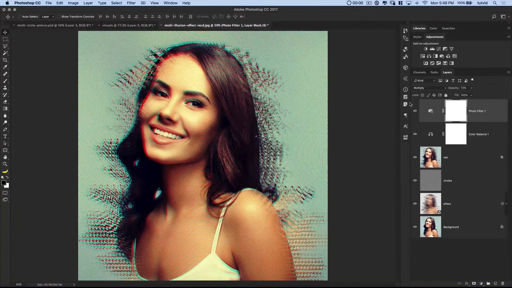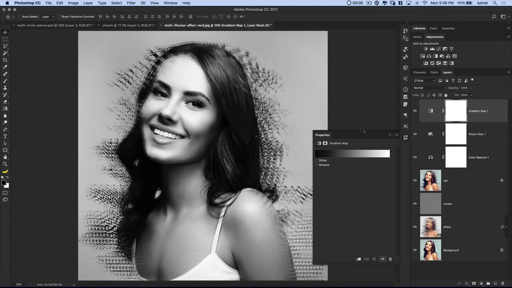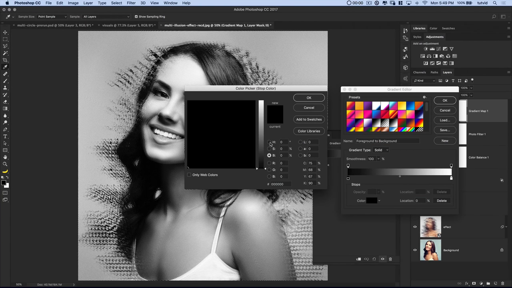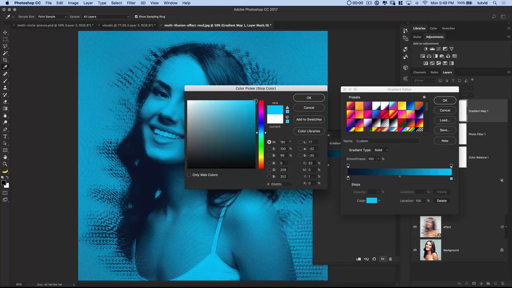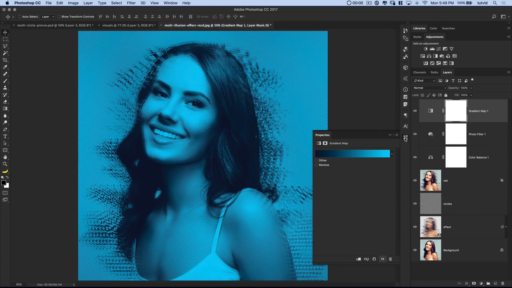If we want to do any sort of colored version, it's as simple as adding a gradient map adjustment layer. We can very quickly turn this into a duotone image. I can just select my gradient stripe. We can double click on the black, and we'll come up here and go with a blue. So I'll go with a dark blue as my initial color, maybe even darker and more saturated than that. And then we'll go with a very, very light blue as our highlight color. So the very dark blues are mapped to the very shadowy parts of the image, and the very bright light blues are mapped to the highlights of the photo. So you can see now we have this blue version of the photo.